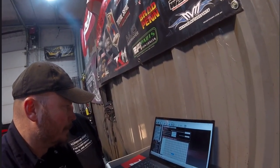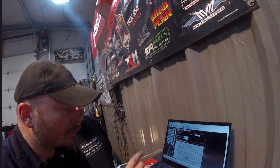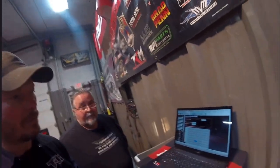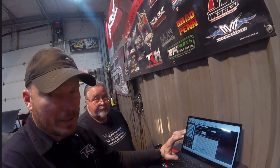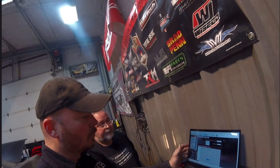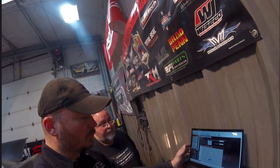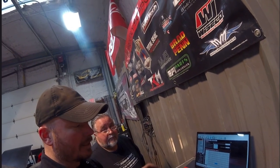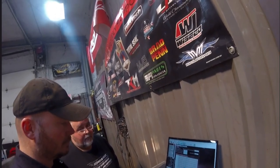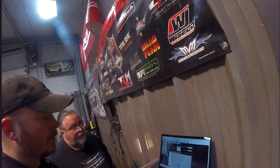You guys will definitely want to comment down below guessing what the power of the car is. On the last two pulls, I'm going to give you a little more information than what we gave in the Facebook post. We put 8 degrees of timing in it on the first 6,000 RPM pull, and it made a crazy amount of power. Then on the second pull, same RPM, we added 2 more degrees, and that thing picked up over 200 horsepower. It's just crazy what this thing is going to be capable of, and we're only at 10 degrees total of timing.